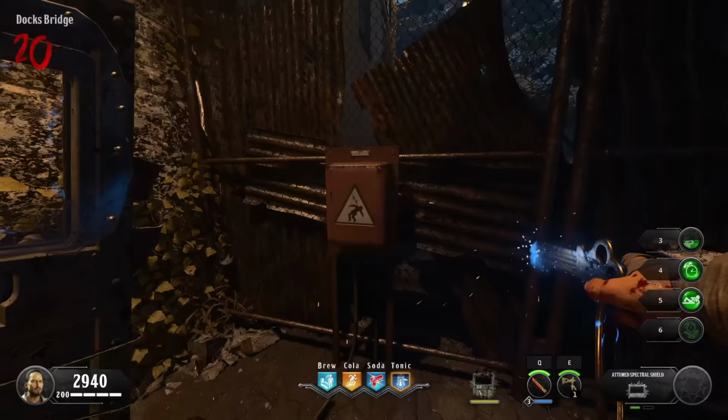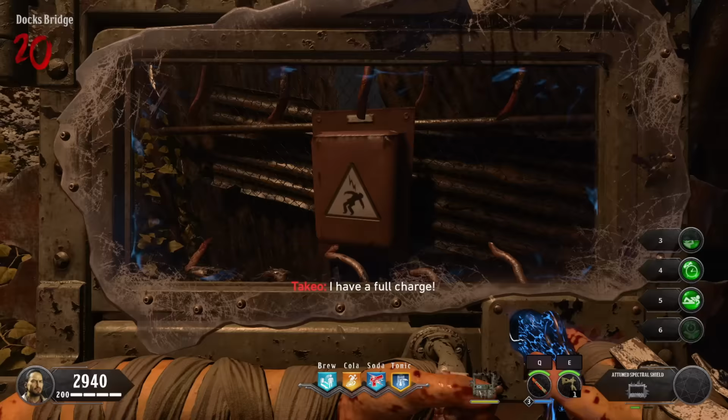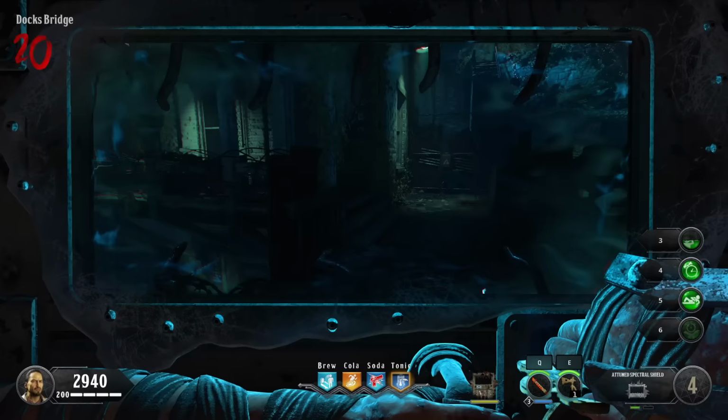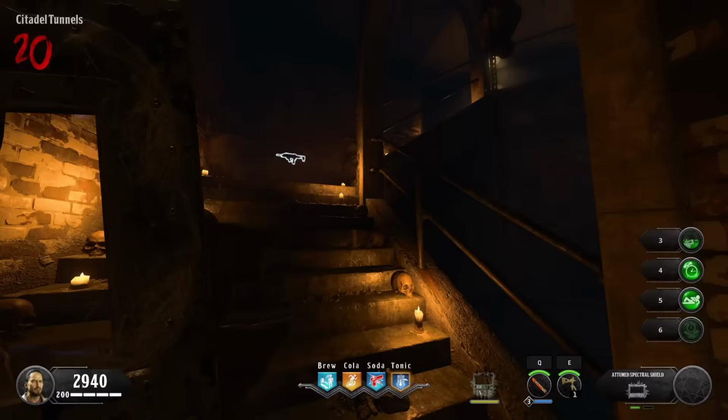Electric Cherry. Hang on. What was it again to get the 3-4 things? Because I know when it's sparking, it means you can have it. Yeah, there we go. You just press F on it. There. Oh, my God. There we go. Right now we have a full charge. We can actually do it this round. I think our code was 5-3-6. If not, I'll just do it the other way. Was it that? Yep, there we go.